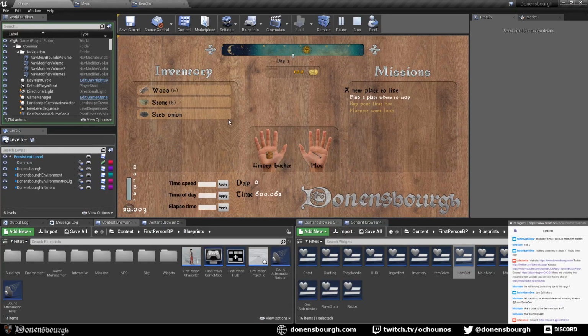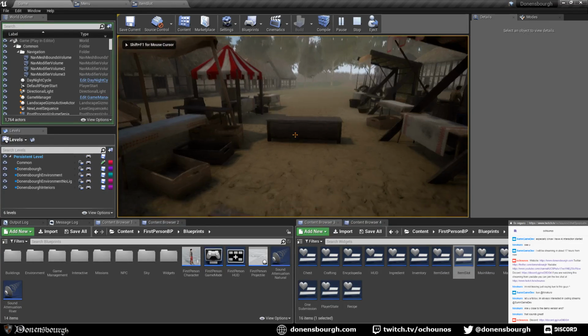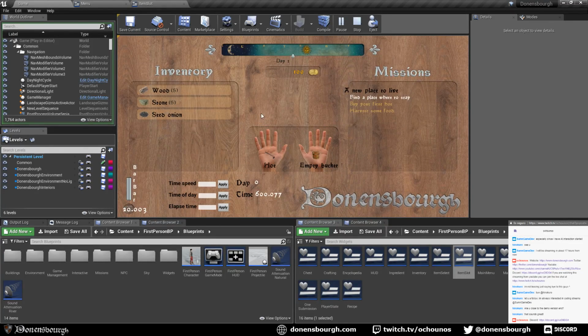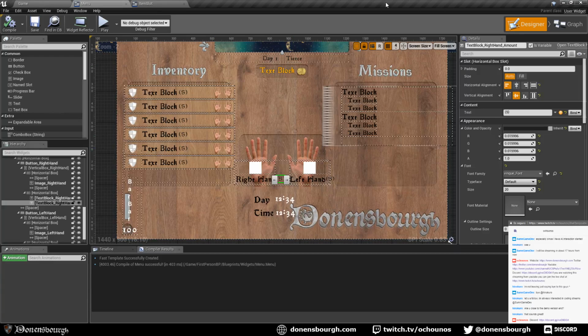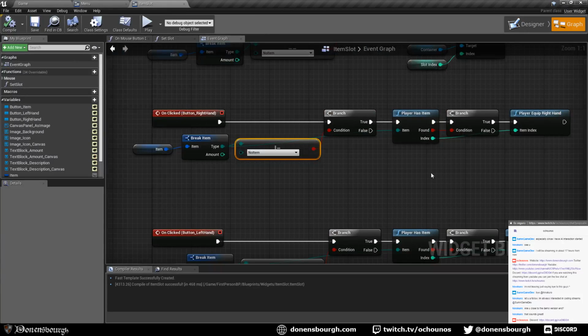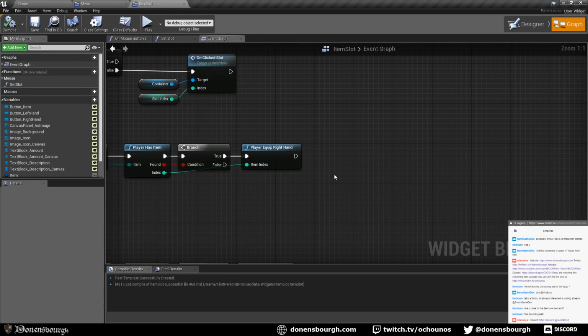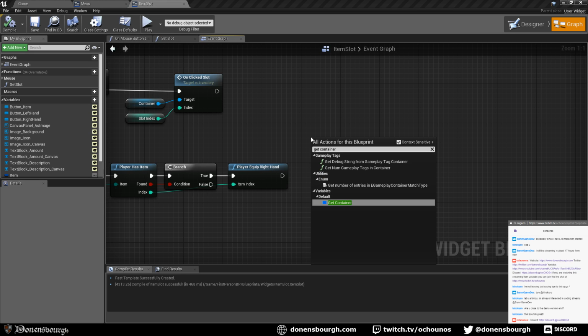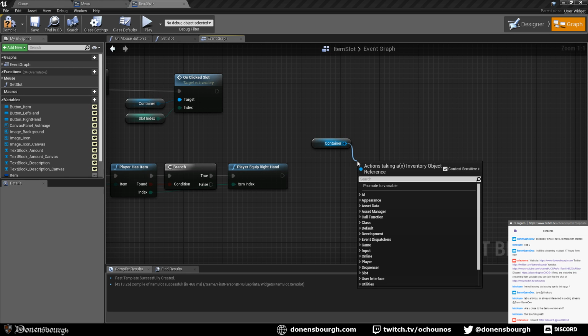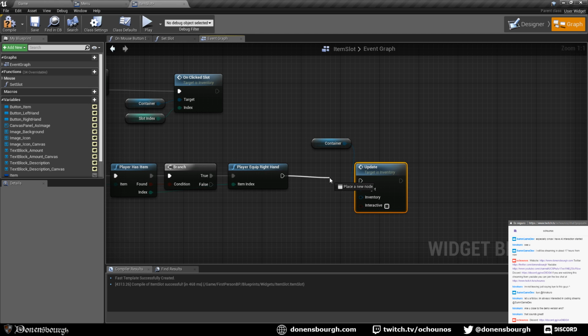But the thing is, okay. So I was just forgetting about updating this one. So after that, I need to get container and then do update. Probably it works.